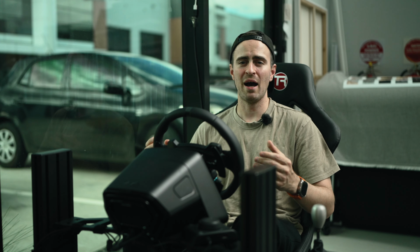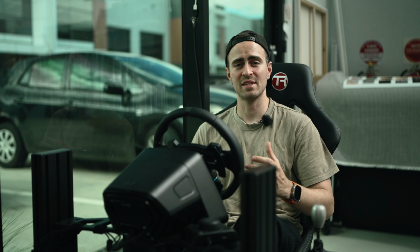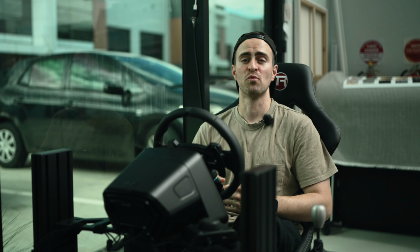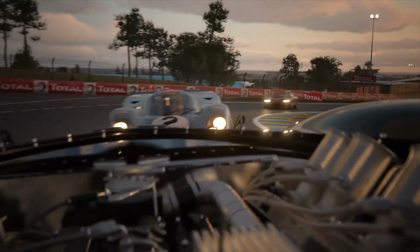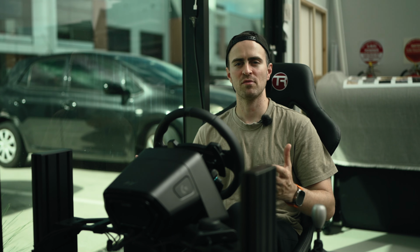Also, I have to mention that cars break down, especially if you modify them. So sometimes the initial cost of a car can seem not so expensive, but after you start breaking things, that cost goes through the roof. At least when you're racing in games, you can't really break anything. If you just bought Gran Turismo 7 and PSVR2, I would highly recommend getting the TR120. It will completely change the experience of the racing game.